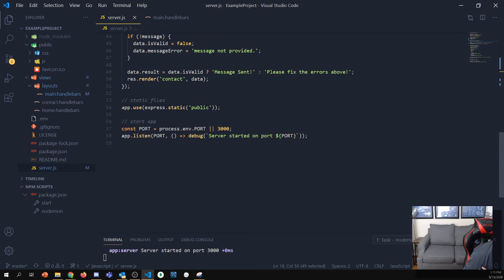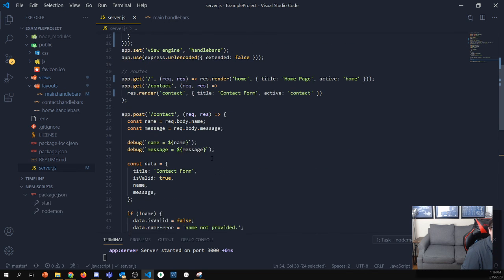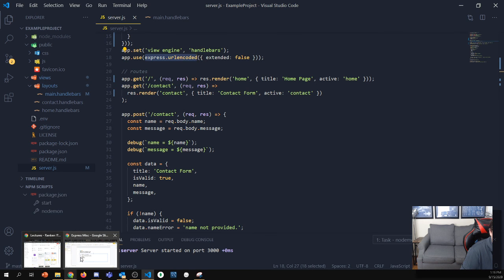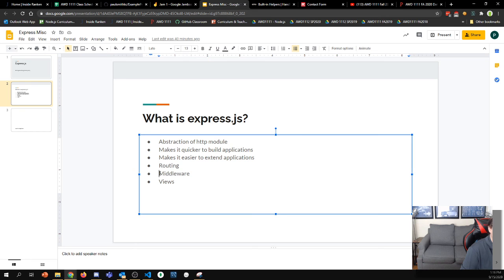Also, you can see the app.use with the static content. Again, anytime you're using app.use, you're actually installing middleware. So this Express static is one kind of middleware. The Express URL encoder is kind of a subclass of what we call body parser. It parses the body of the request and gives you that body object. So both of those things are middleware. That's the second part of that.